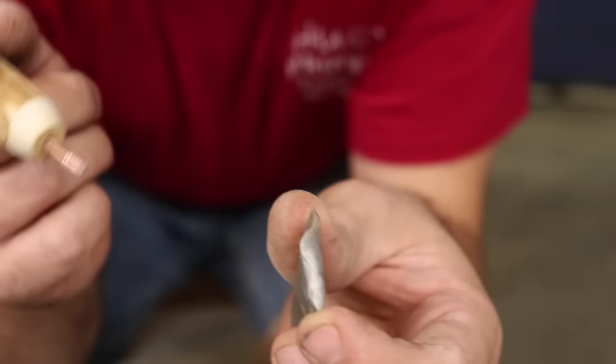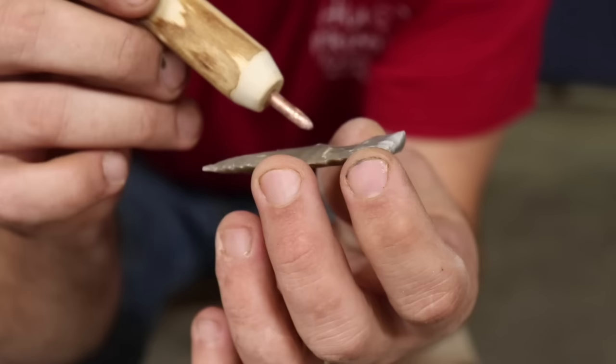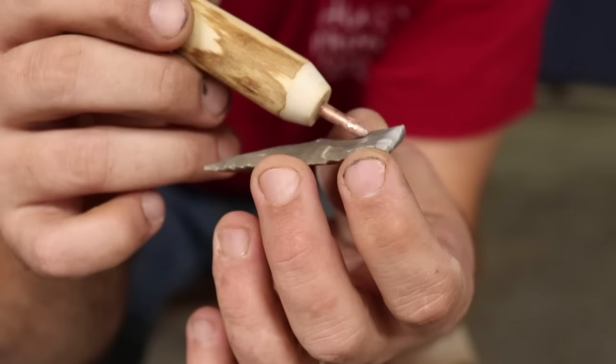we have isolated this platform a huge amount, and actually so much so that it's undercut. And what I mean by that is it's actually got a little bit of a dish. You can see the dish right here. You can see that right now. It comes straight across, and then it dishes, and then it's flat. So if we actually try to run into it, we could hinge it right here.